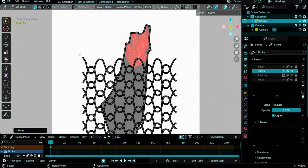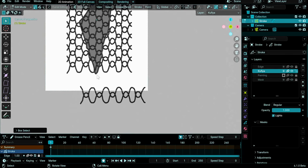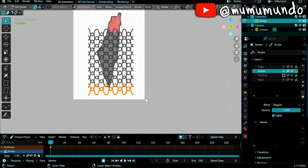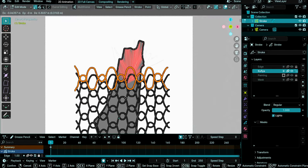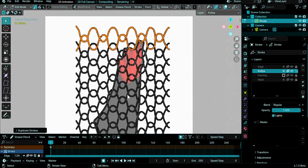So what happened? The selection tool is not selected. Let's select it. And I was moving this guy and I didn't notice. Okay, so Control Z, Control Z, Control Z. Let's select these two guys. Control L to select both. Shift T, Z, and move them here. Shift R and Shift R.